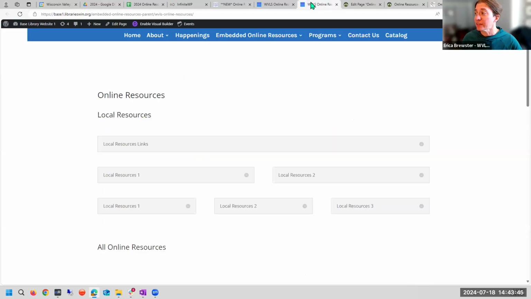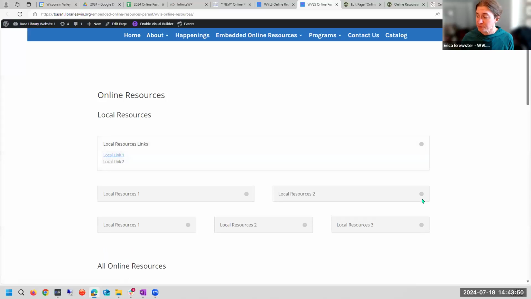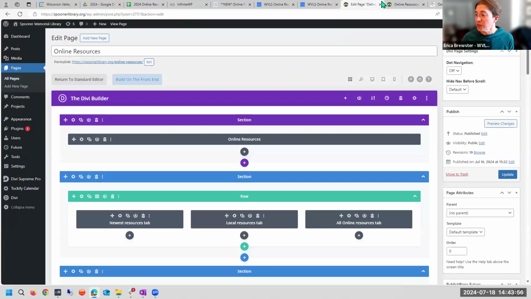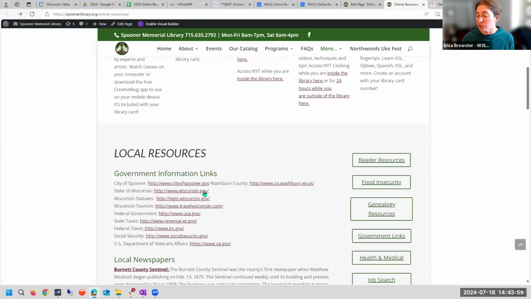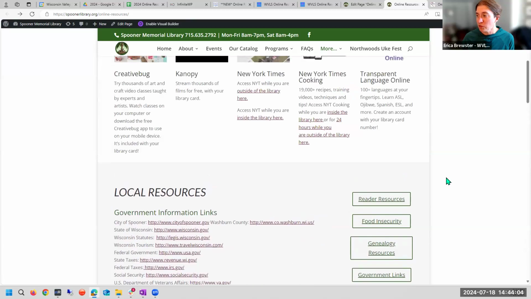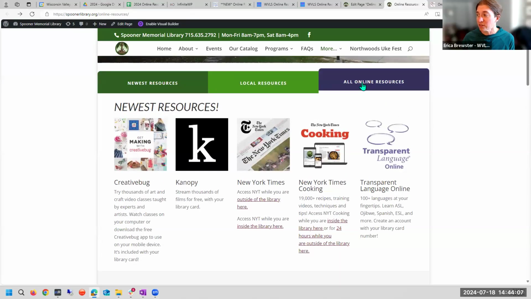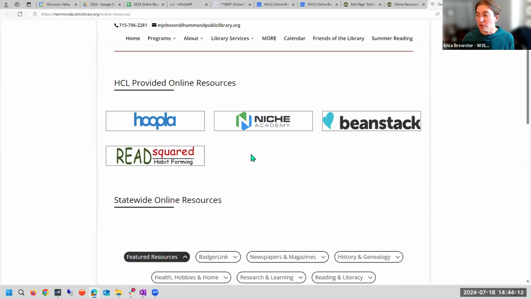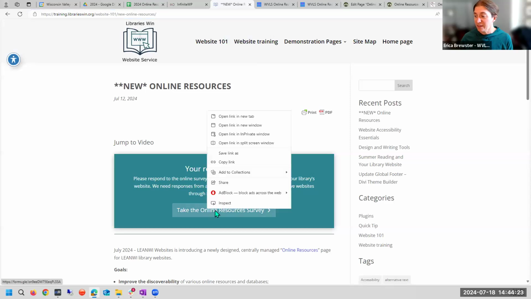So there you go. We have a generic start example right here that just gives you some links through toggles, that you can change the headings on. We have an example with a variety of different Divi tools that were already being used to display some resources, and then adding the anchor links or jump links so that you can navigate between them. And we have the creation of your own matching blurbs to promote resources that you have locally. That is my presentation for today.